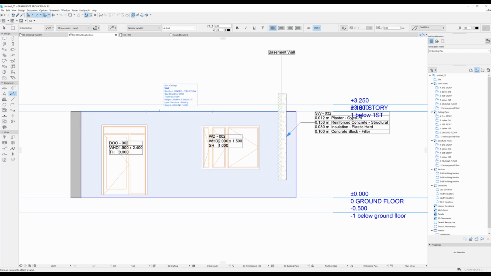So this label tool is basically very useful for effective communication within your Archicad project. It helps ensure that all the necessary information is clearly conveyed through the design, and all of your drawings will have all the information that you need in an automatic way, so you don't have to manually input all this information by yourself. This label tool, if you set it up correctly, will show all the information that you want it to.